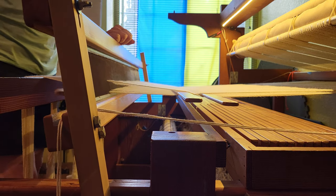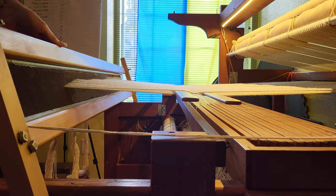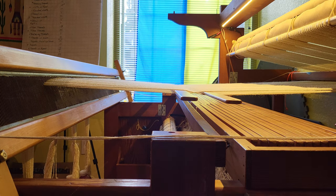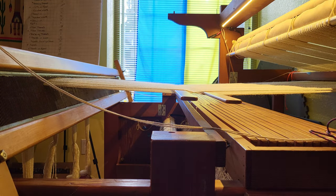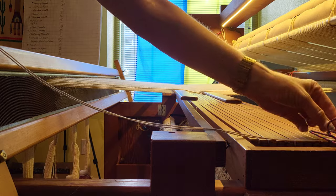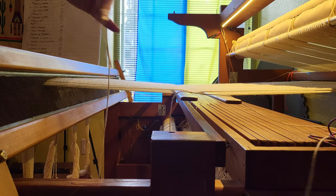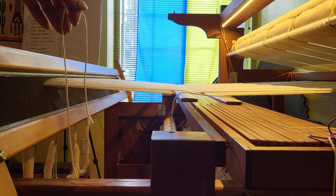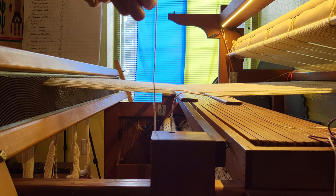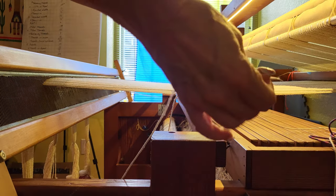So now I can remove that lease stick from the front. And I'm going to thread my hammock cords back through my lease sticks so that they are secure. I just use a big tapestry needle. Just thread that through.